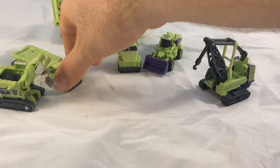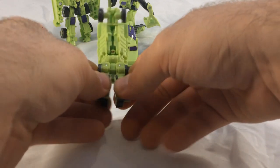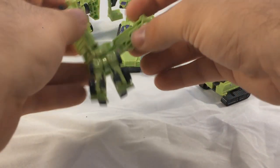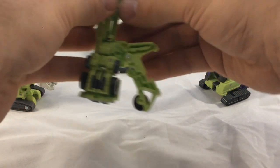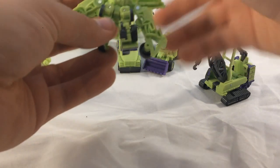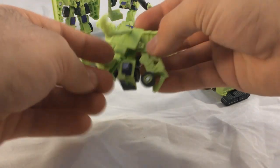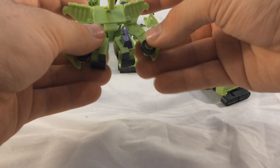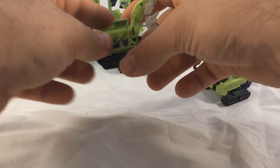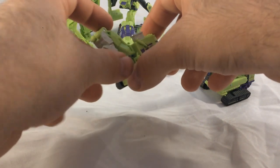Next up, we have Overload. Overload is weird in the sense that it's got some weird kibble that doesn't need to be there. You undo these bits, undo this bit, untab, same here, untab, and then this bit. This kind of just folds down and it's left sticking out of there. Why is that a thing? It's so dumb.